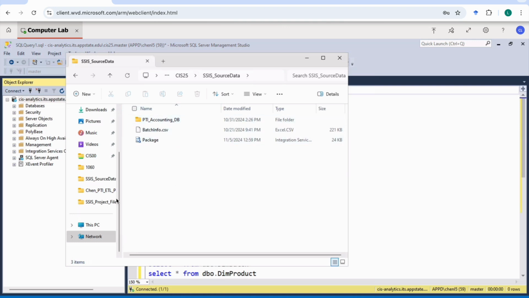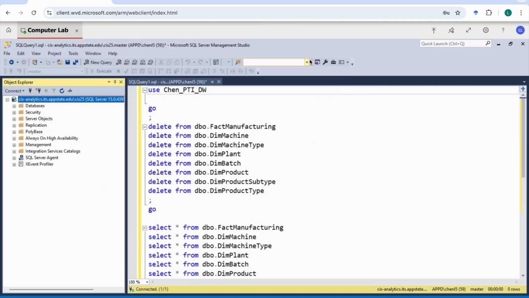This folder includes all the data we need. What we're going to do in this project is load this data to the data warehouse we made in assignment 303, which means if you haven't finished assignment 303, you cannot do this assignment.